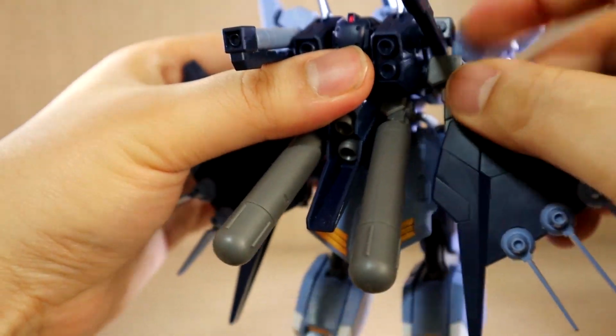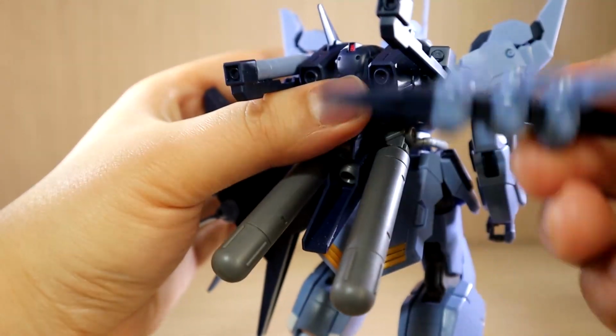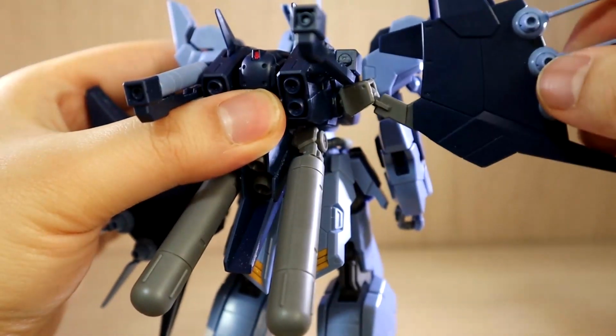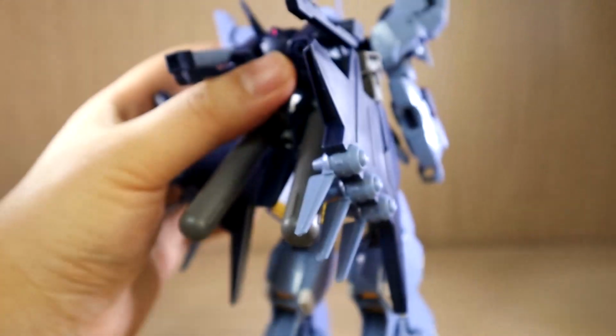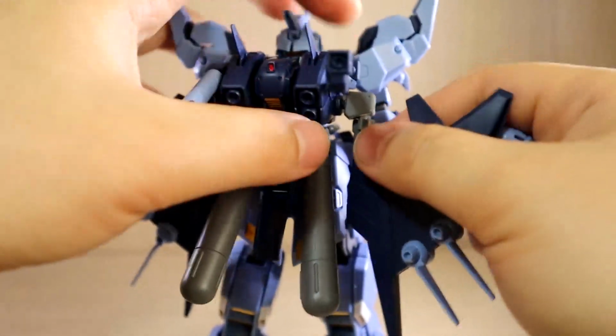So once again, I have some questions regarding the reason for that. But with that, you are able to move it up and down like that, and also move side to side like this. And since there is another connector, another joint here, you can fold them to the back like this. And then finally on the wings, the cutters, you can pull them out like that.